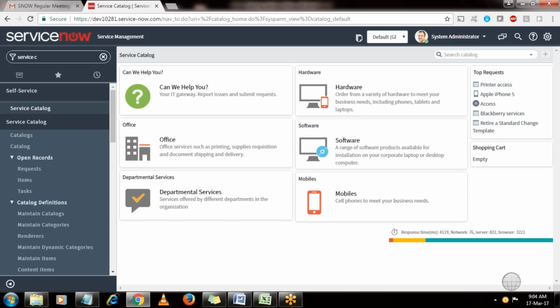It has all the categorization of the services over here. As in, let's say, if you have to request hardware, you will go to the hardware category, for software, the software category, and so on and so forth. The categorization of the services has been done on this particular page so that the product can be delivered to you in a better way. There is much better understanding for the end user or the customers. That's why you will see many a time that categorization is there on the catalog page.